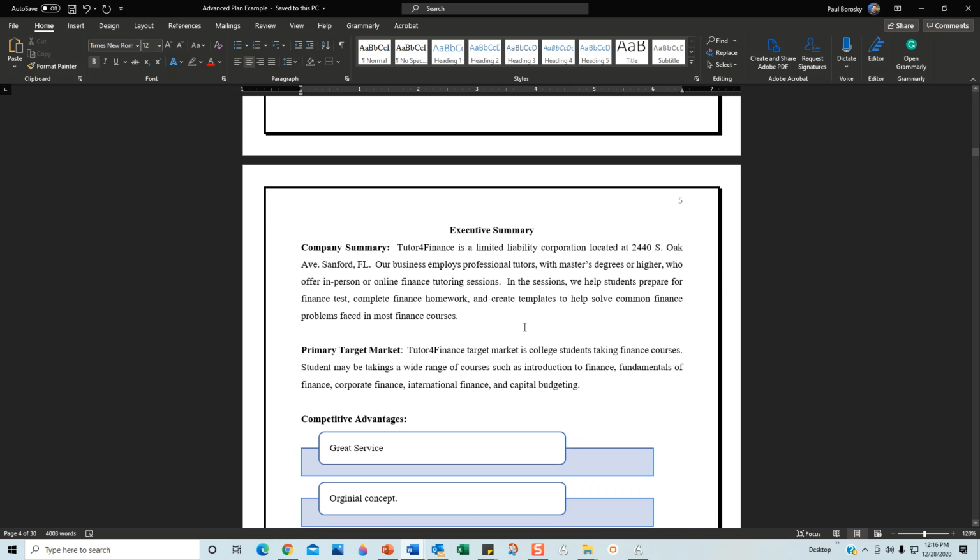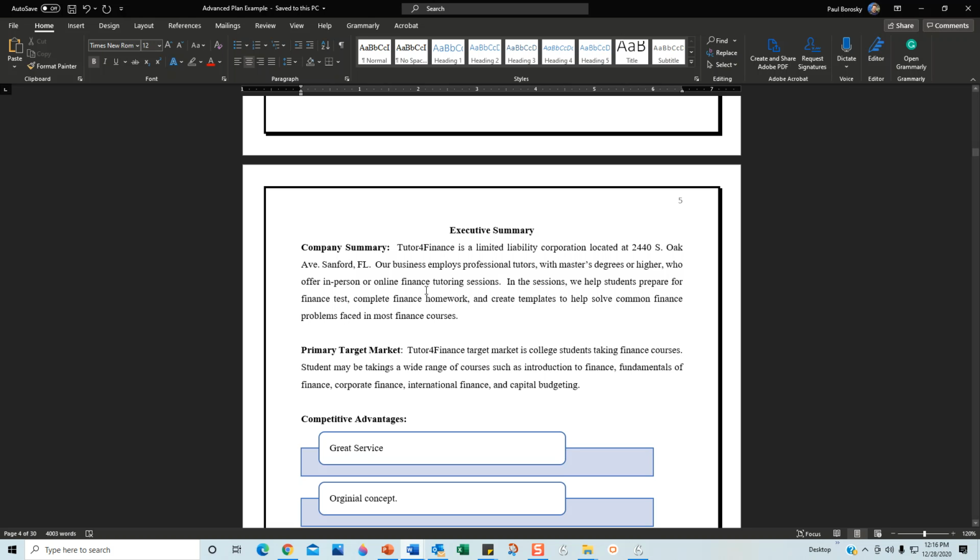Next part of it is going to be the executive summary. The way I structure my business plans is that they are actually two separate entities. The first entity is going to be the executive summary, which is 1 to 2 pages, and the second segment is going to be the actual business plan itself. When I write the executive summary, I literally take information from the business plan, copy and paste it, and put it into the executive summary. The executive summary is going to touch on the highlights of the business plan: the company summary, the target market, the competitive advantages, the funding request, the financials.